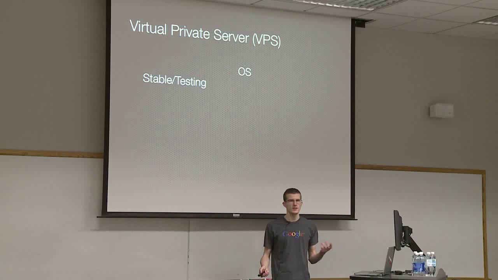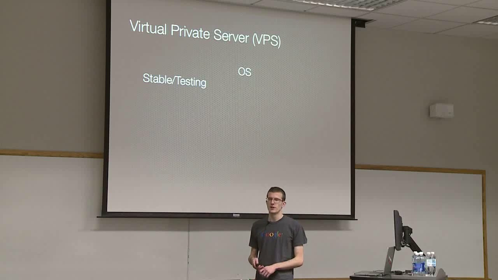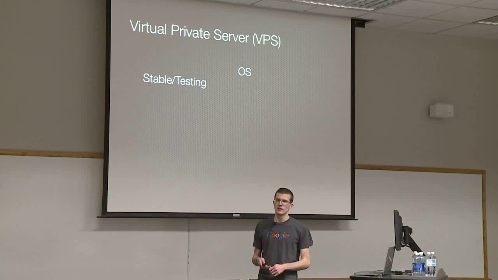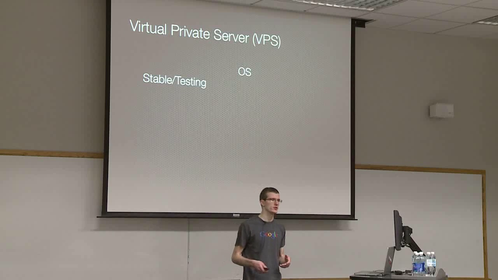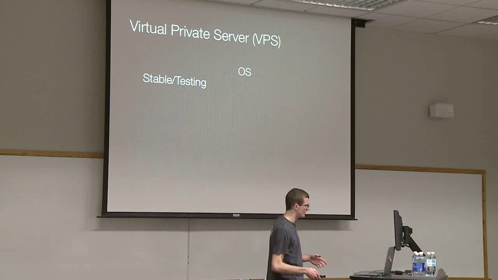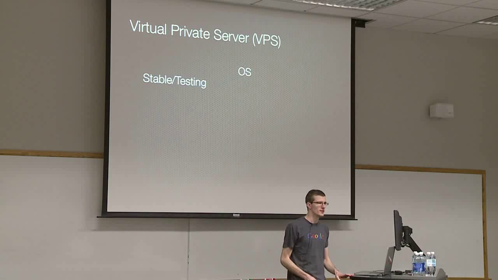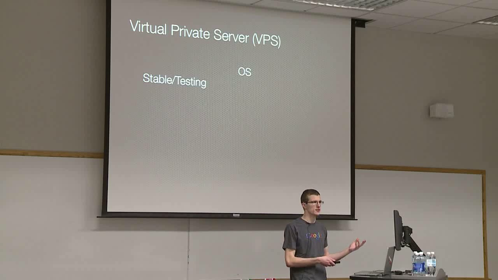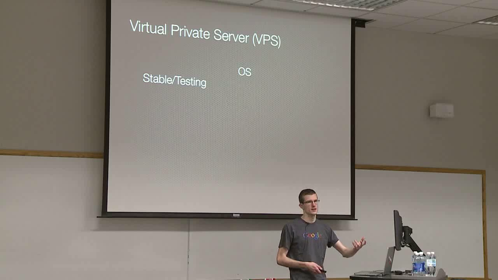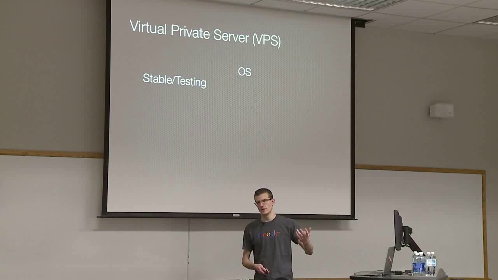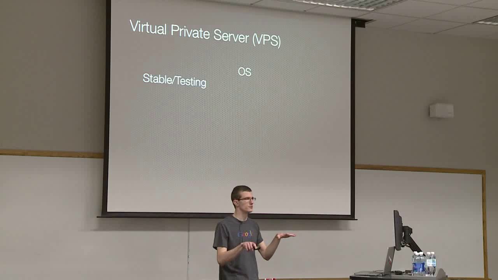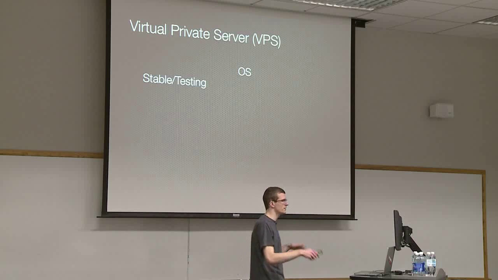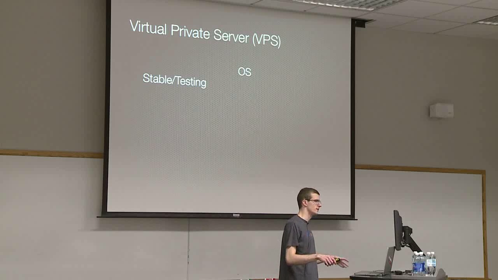So stable and testing. Debian has different flavors. Well, they actually have more than two, but there's testing, stable, and unstable. Given the name, you probably don't want to choose unstable. So testing and stable. Stable has stable packages. They've been around, they're well moderated, they go through security review, and everything's stable. If you launch an application on that, you can update packages in two years, and you'll be fine.